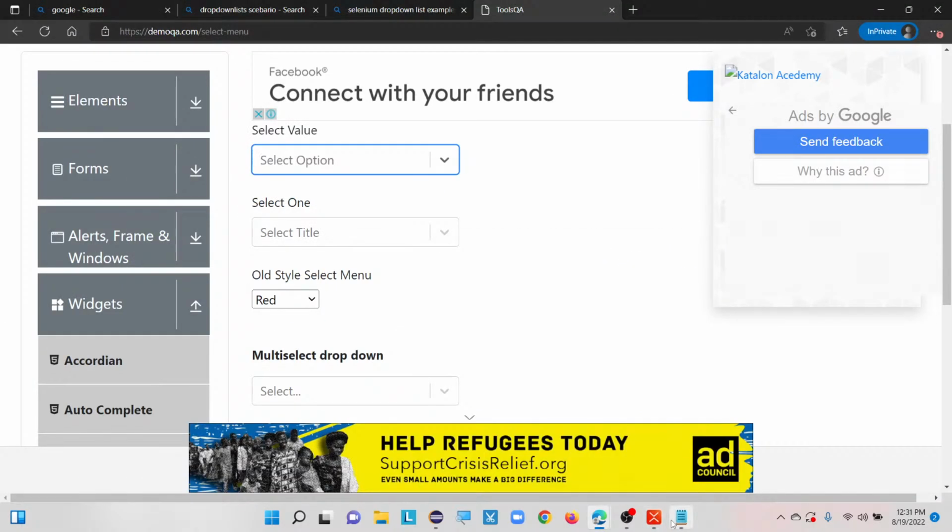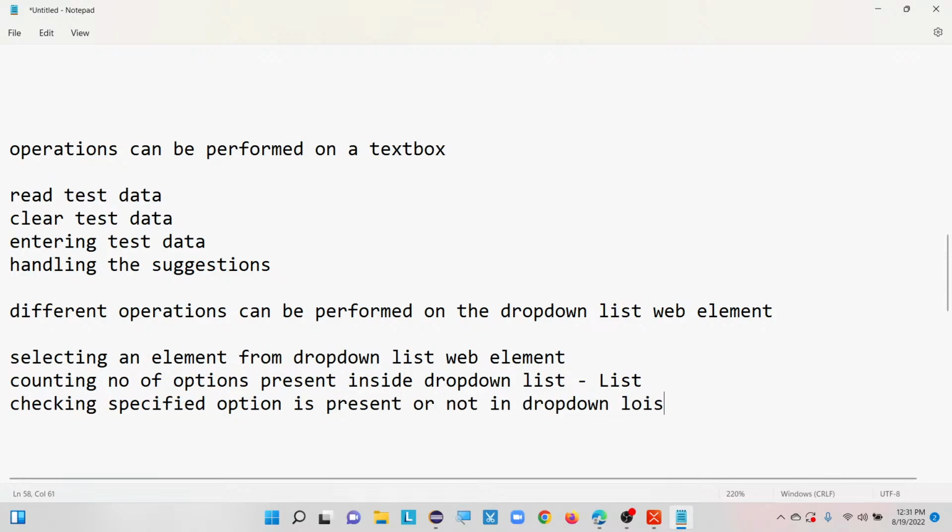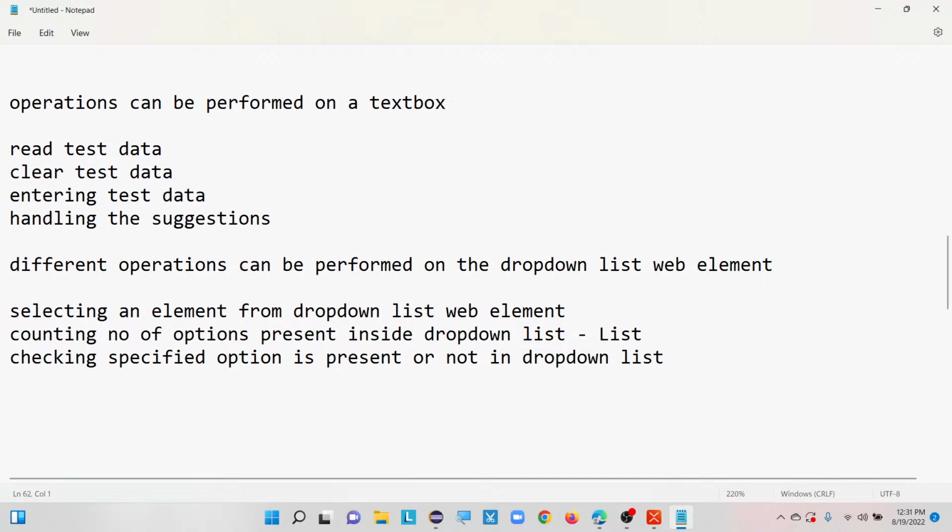Checking specified option is present or not in drop down list. This is a third operation we can perform on a drop down list.